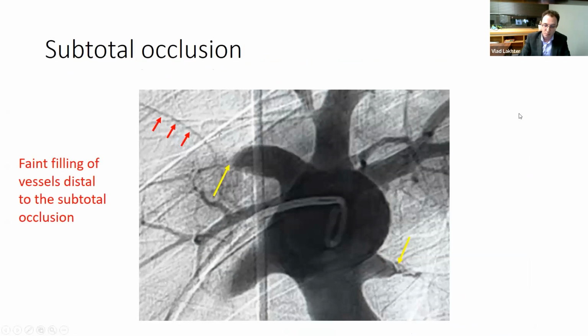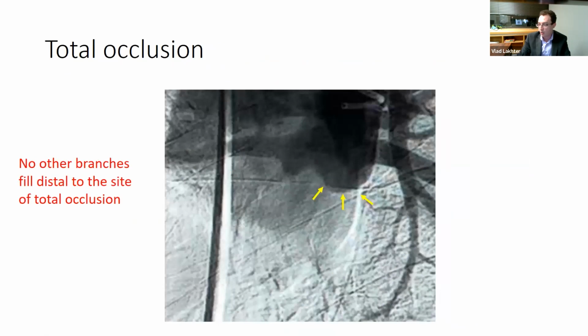The lesions that are more complex and may not be the first lesions to treat, compared to the webs and bands, are the subtotal occlusions. You can see here that there's a pouch defect with two very thin lines of contrast that emanate from it, and the wire has to be able to cross into one of those channels to dilate the vessel. Even higher risk than that is the total occlusion, where in this case it's a blunt total occlusion, and you do not see the vessel on the other side. You can imagine that although you may be able to find the channel, there's also a higher risk of perforation compared to a vessel that's patent.